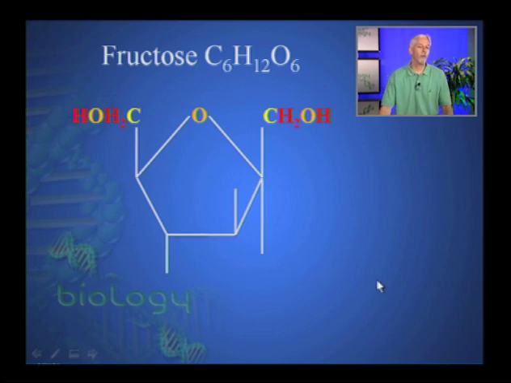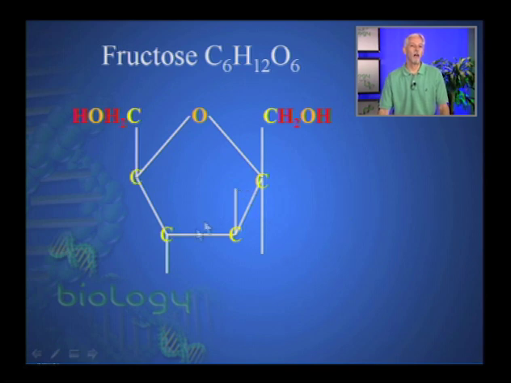So actually what I would recommend is stopping the video and seeing if you can figure out where the carbons, the OHs, and the hydrogens would go in this particular example. But I'm going to go ahead and proceed and show you where these elements would be. So again, any place where we have 2 or more lines intersecting, that's where a carbon would go. So carbon, carbon, carbon, and carbon. So that's going to give us our 6 carbons.